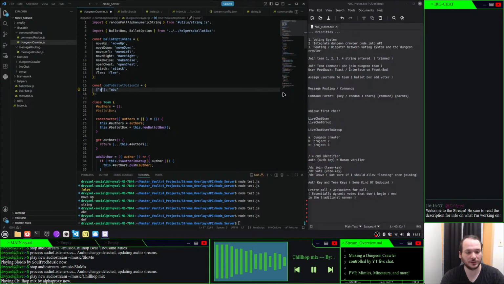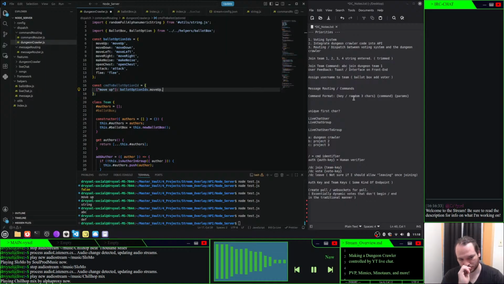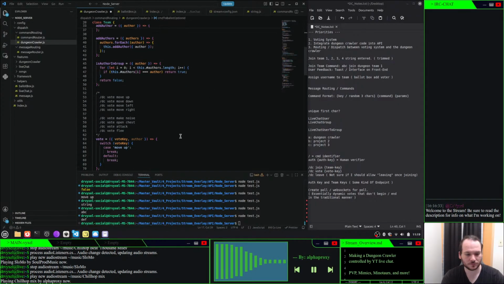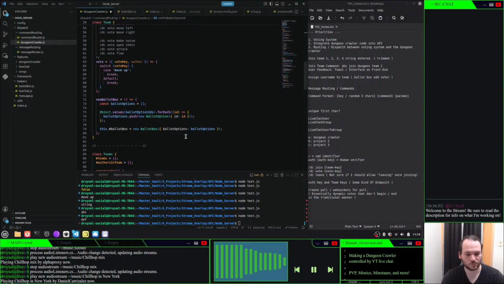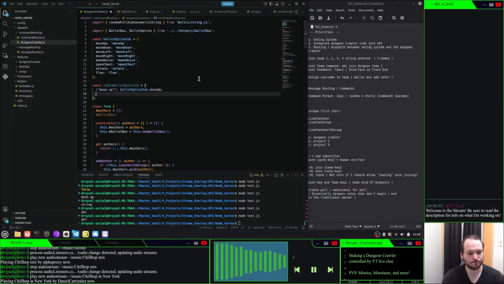Alright. Given that, what we can do is move up to ballot option IDs. Yeah, no, that seems like a clean way of doing it. Moving on.